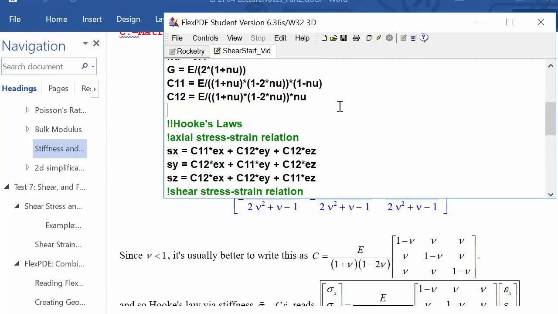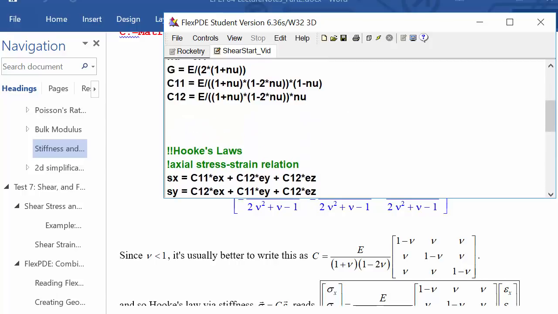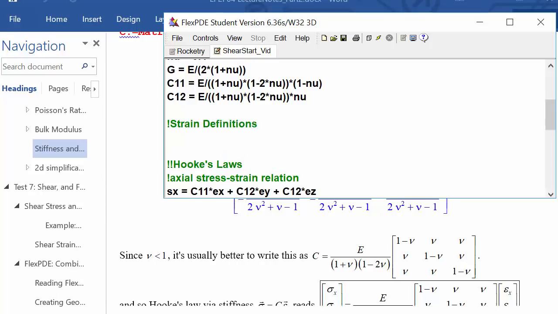The very last thing to do is to substitute in the strain definitions. That would be how the strain in the x direction, strain in the y, and strain in the z are defined, as well as the cross-direction strains.